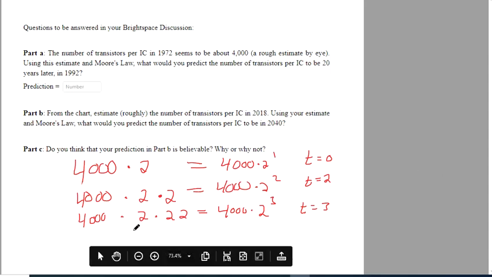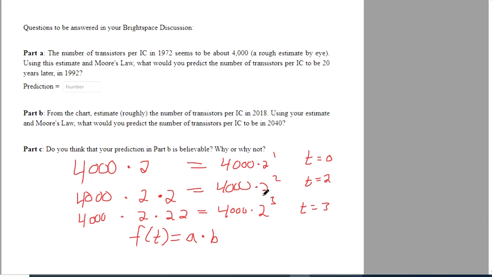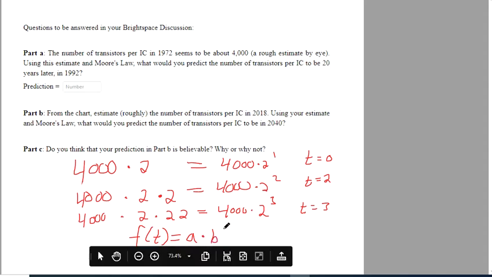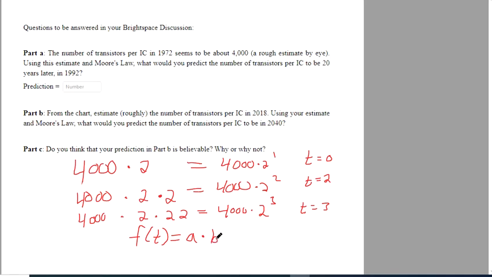So for Moore's law, what you need to do is come up with a function that predicts, based on time, the amount of chips we have per IC. So it said we start off, at least for mine, with 4,000. That would be your A in your exponential function. B, I'm just going to give it away here. I'm not going to give away all the parts of the discussion board, but B is going to be 2 because that's our rate of growth. So you can plug in 2 here, or there are other ways of modifying it, but we can all plug in 2 for B if we're having trouble.